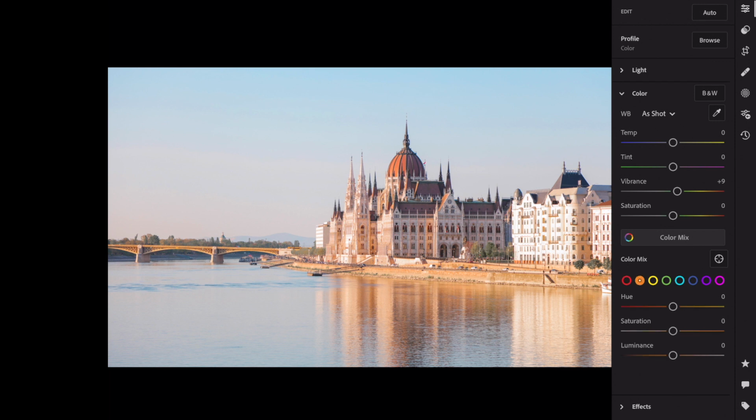Orange. Hue, -36. Saturation, -36. Luminance, -12.